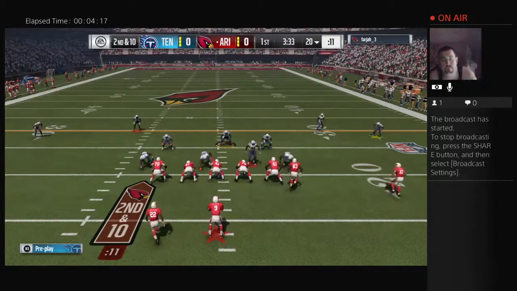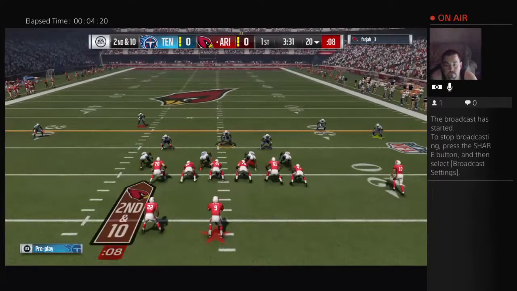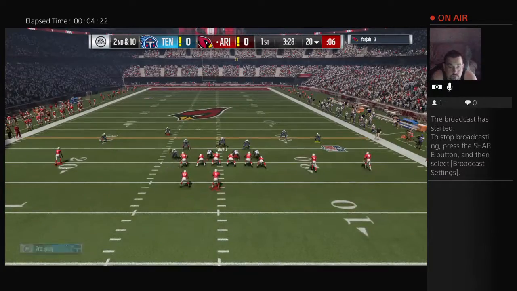If you're a static running team, meaning you just want to run it in the middle, you may have some trouble against good defensive tackles. That's what we just saw in that play.